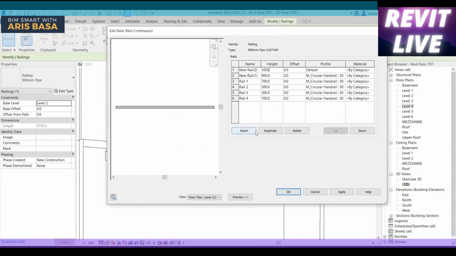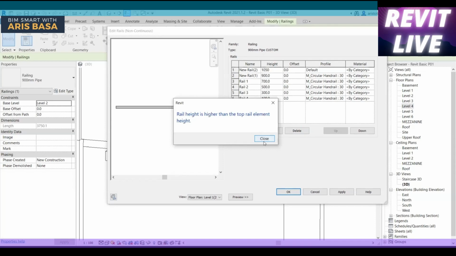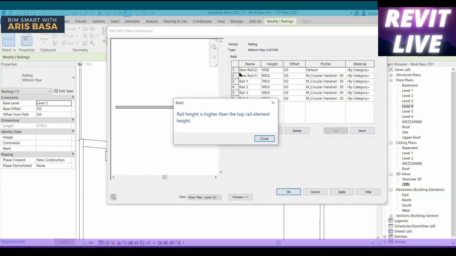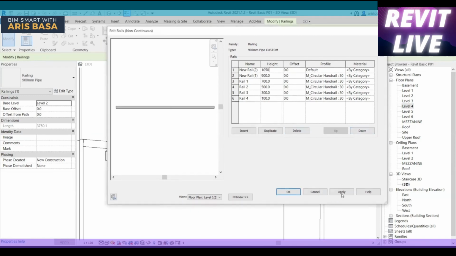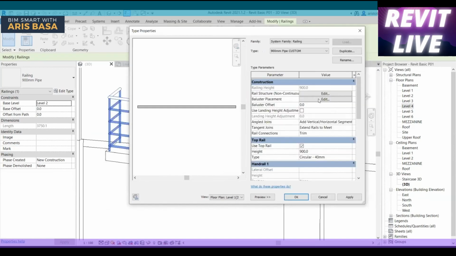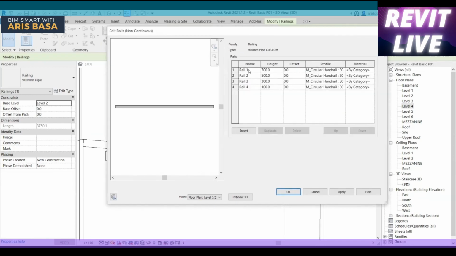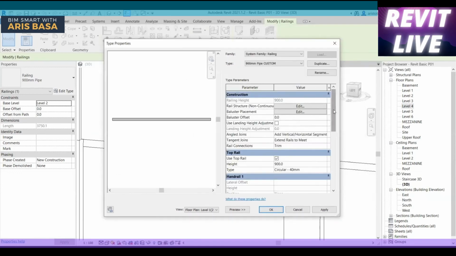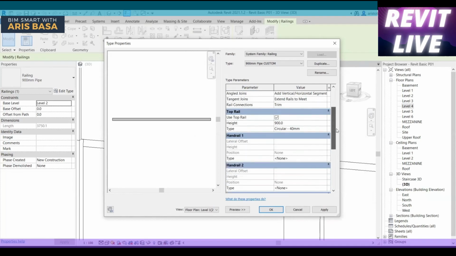Yeah, I think we need to move up the rail first. Okay. So we will just delete this. Otherwise, we have to increase the height, no? Yeah. And the height. What's going to happen? Cancel now. Okay. So now we have those 4. Let's move up first the handrail. If they add the glass, how to add the glass? Balustrade. That is different. There is another family.